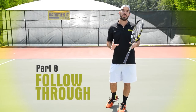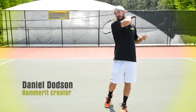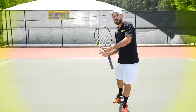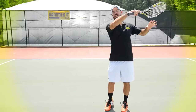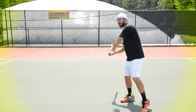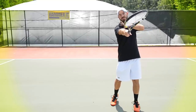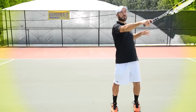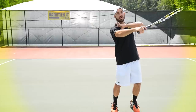So the final portion of our swing is the follow through. Many of you may call this your finish, and you've been taught to finish over your shoulder or whatever. But what we want to work on is the natural result, the natural finish of our swing, because the racquet is continuing toward the target. And so as I come with my shoulder turn into the drop phase, to the contact, and then my extension, if I extend, because the racquet is attached to my shoulder by my arm, and my shoulder is on my spine, my shoulders are going to continue to turn as my right side continues heading toward the target.